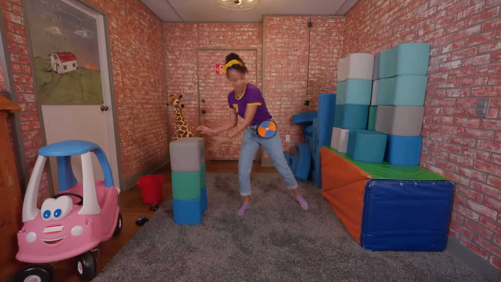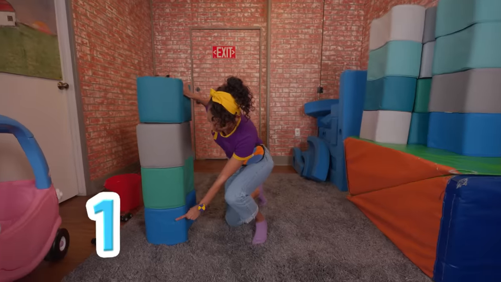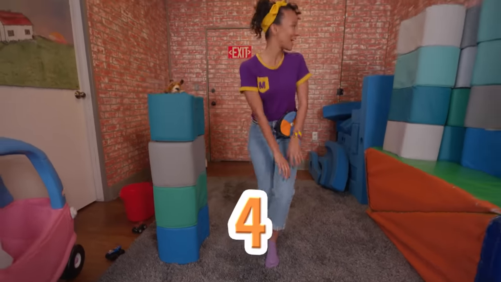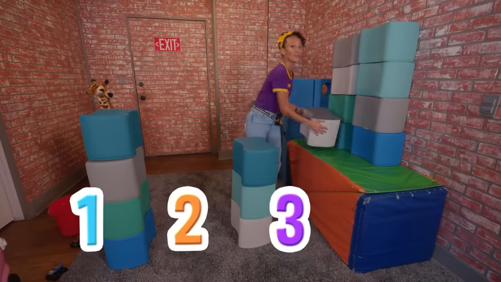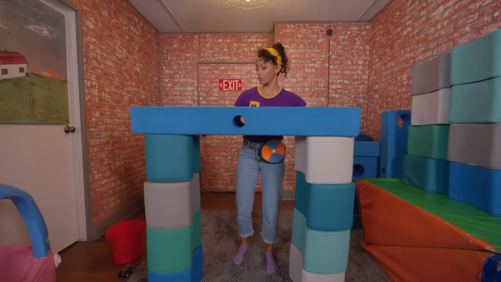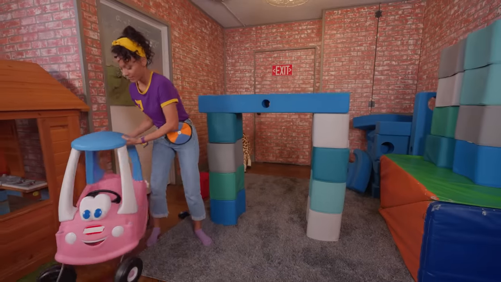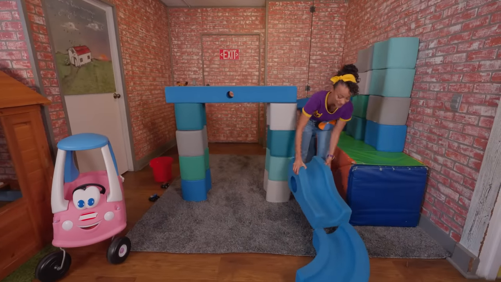Gonna build this tower. And I think that's a good height. Will you help me count these blocks? Okay, let's do it. 1, 2, 3, 4. So if I want the same tower on the other side, how many blocks will I need? That's right, 4. Let's count them. 1, 2, 3, 4. See, now they're even. This can be a little roof. Okay, now let's test it out and make sure that our big car can fit through. Oh yeah, it fits. Okay, put that there. And then, this will be really fun for the little cars.